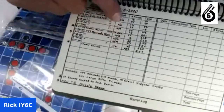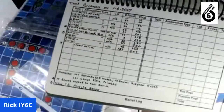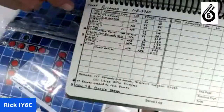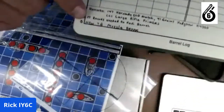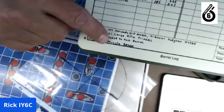Yeah, because even from the same manufacturer, you want to keep those lot numbers the same. Very good. Yeah, and I'm showing them the lot number area right here. Mine I put in A because I do all my own reloading. And then the 0 here, and I got this little key down here. Basically, that is when I added the new Thunder Beast muzzle brake.